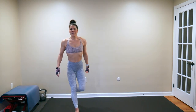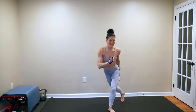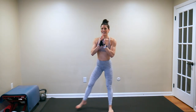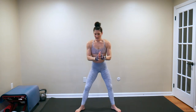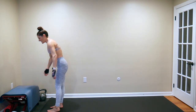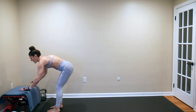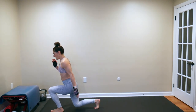So start in that curtsy lunge position, get a nice little hop, come to the center, sumo pulse for 1, 2, 3, other side, curtsy lunge, hop, back to the center for 1, 2, 3, curtsy lunge, hop, center, 1, 2, 3, nice job. So step up, lunge back, and switch. I have my extra yoga mat on this for when I do hip thrust, so I'm just going to leave it there. So step up, lunge back, hop to switch.